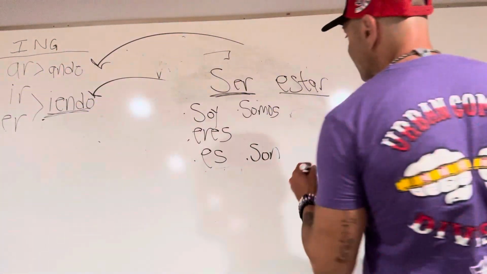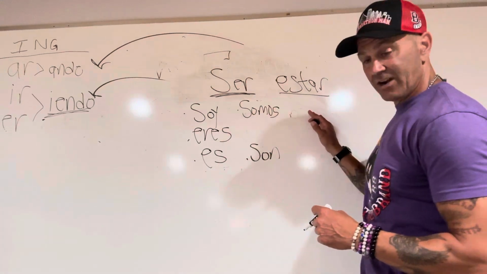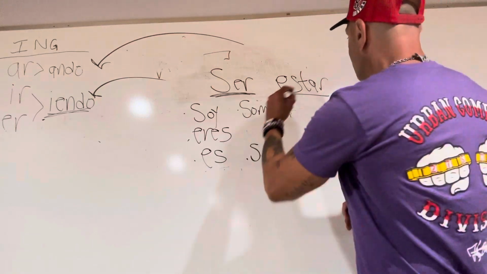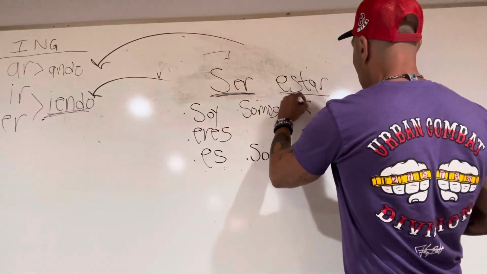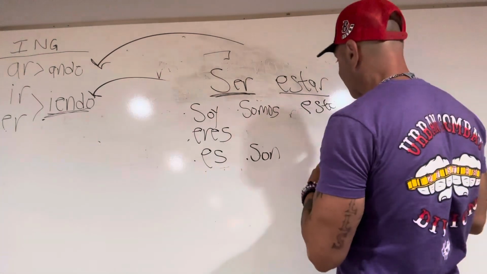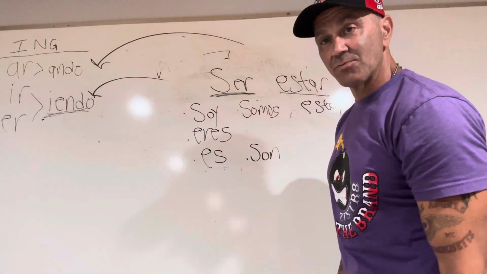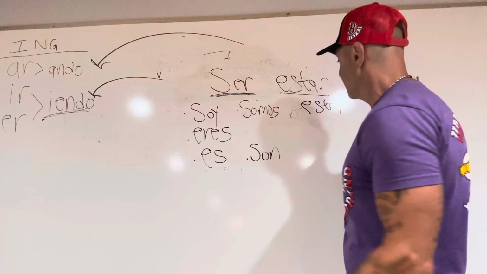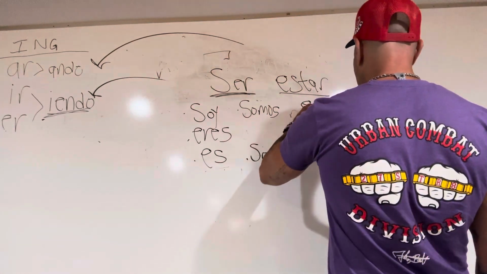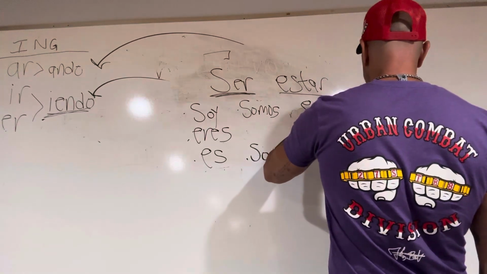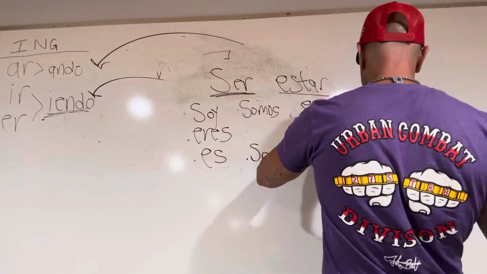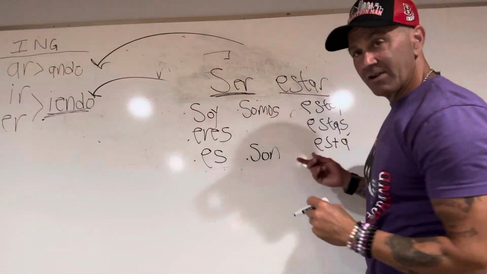Okay? So now for estar, and this is the one we're concentrating on here, because this is how we're going to put everything into action today. So estar is I am, which is estoy. It's an irregular verb. As if it couldn't make matters more difficult with the verbs in Spanish, there are irregular verbs too. Now, this is estás. That's you are. Está. He, she, or it is.